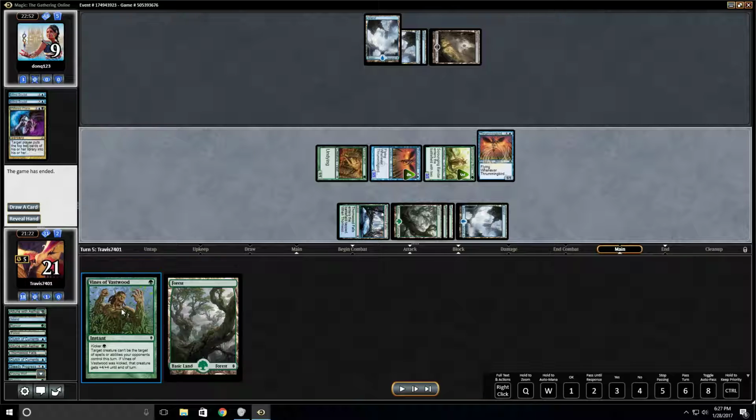The conservative play would have been to leave Vines of Vastwood available so that I could save either of these 2. But I decided to get in for the attack, and that ended the game. He went ahead and quit at that point. So I had lethal damage on him on board anyway with 9.